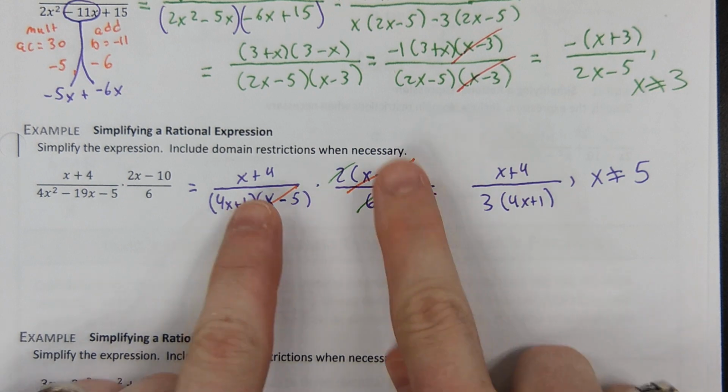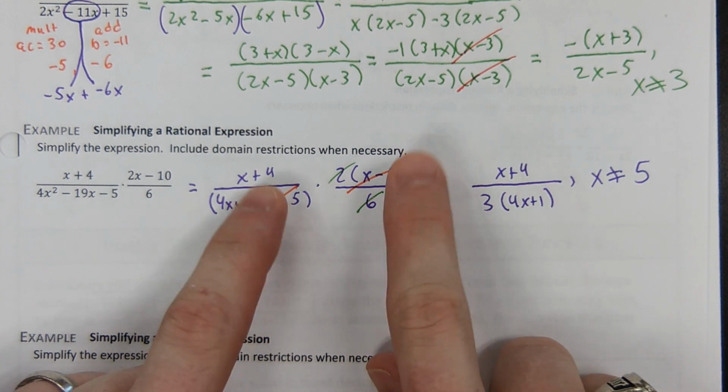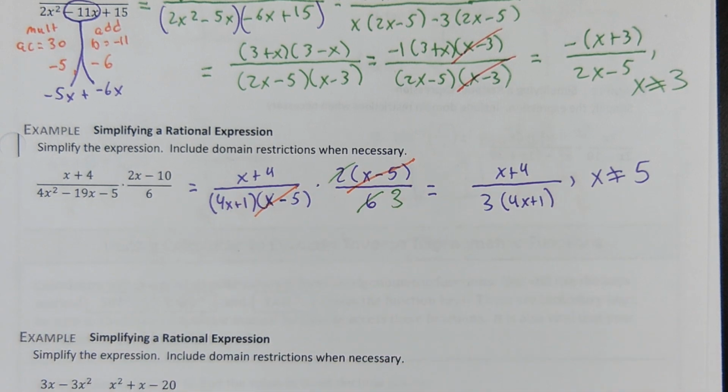This is technically called cross-canceling, and it works when you're multiplying and something matches on the top and bottom. You don't have to know the vocabulary of cross-canceling. If you're more comfortable with it, you could easily write it all in one fraction and then cancel. Doesn't matter. I just didn't want to have to write one more thing. Just being lazy. But yeah, no, you don't have to write it as one fraction. I like to simplify before I make one fraction.